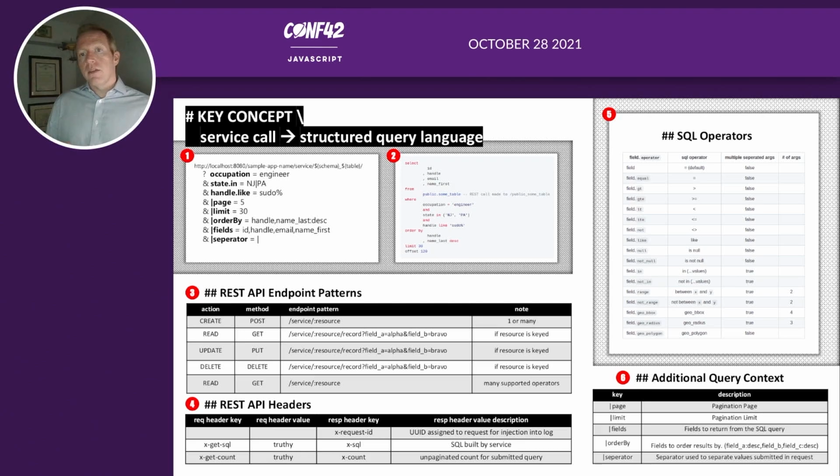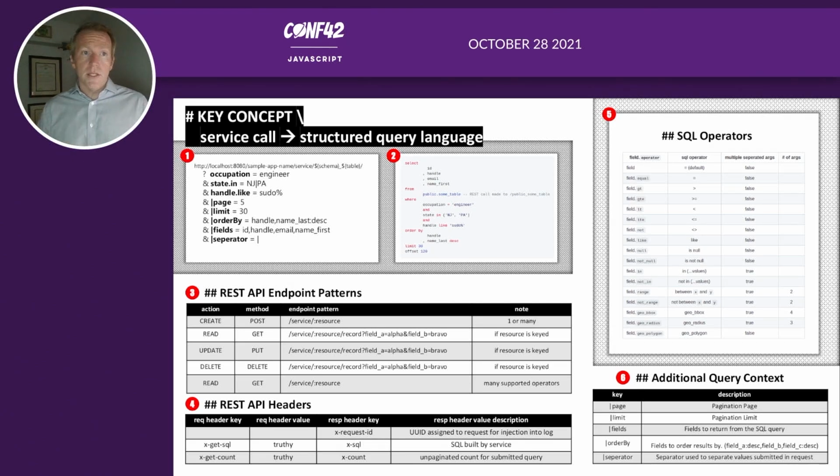Some of these operators, not only do they support multiple arguments, they have a defined number of arguments that can be passed. The first one being range, and you can think about that when you're building these queries. You're going to search where the range, and then you're going to pass it a lower and an upper, right? If you were to pass it more arguments than that, you would get a validation error. You would get a 400 level error that's very verbose. And I'm going to speak more about validation probably in the next slide.